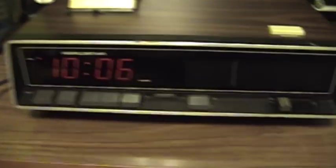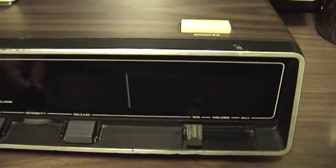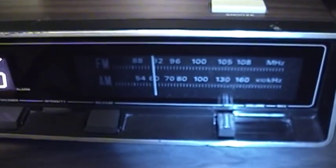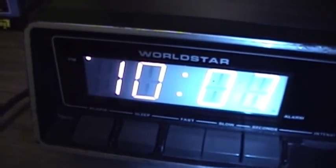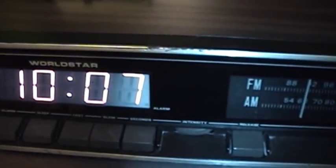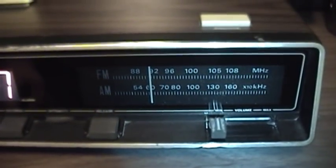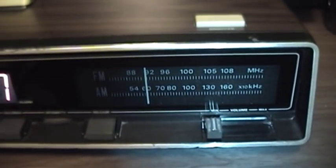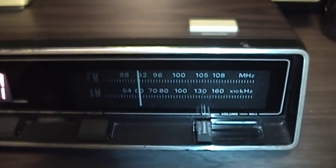There's also the AM FM radio. The activation switch is on the side. The dial should light up, but it's got the same disease a lot of things this age do — burnt out incandescent light bulbs that light up the dial display. Fortunately, night shot allows us to see the dial scale and what's going on in there. You can see there are actually plus signs in the display, which is an interesting deviation from the normal seven-segment display. I suspect that simply replacing the bulb with a suitable rectifying diode, current limiting resistor, and an LED would be more than sufficient to bring it fully back to life.